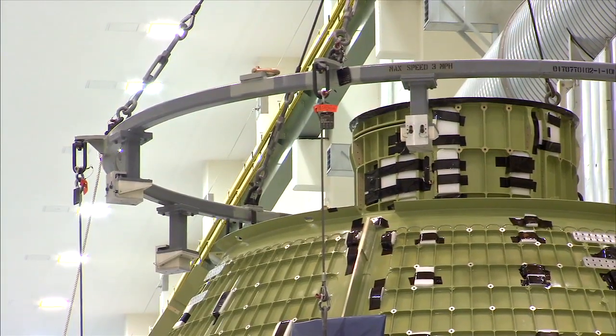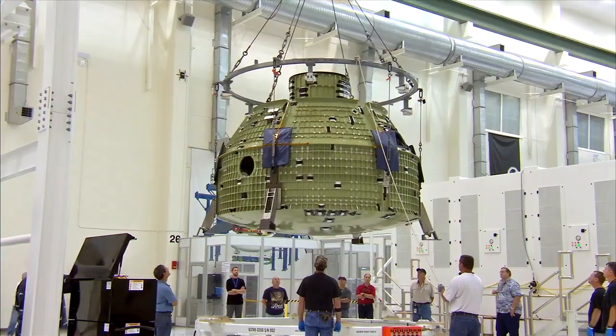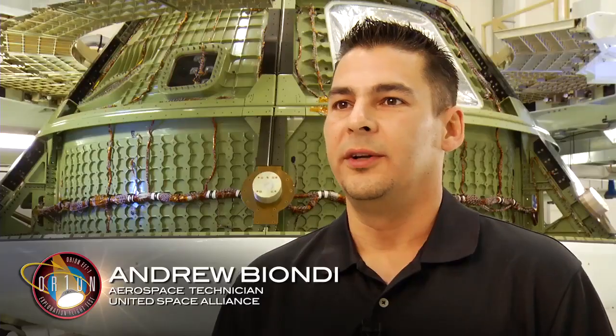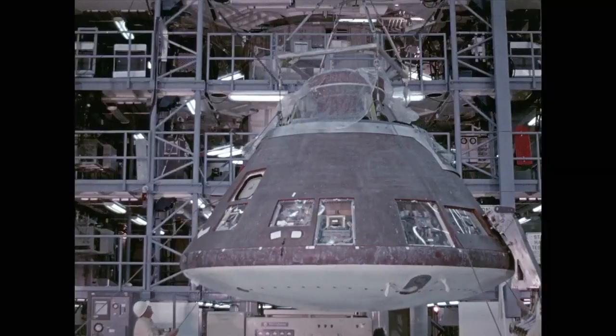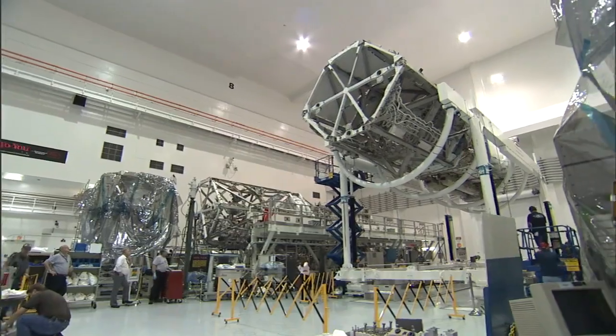It's a different approach for Florida in general and Kennedy Space Center. For the first time ever, a spacecraft will be built here on site. We're going to build, assemble, and test an entire space vehicle here at the OSC building. We have a great history with this building — the Apollo modules were done here, a lot of the space station elements were done here, and this just continues a long tradition for NASA.